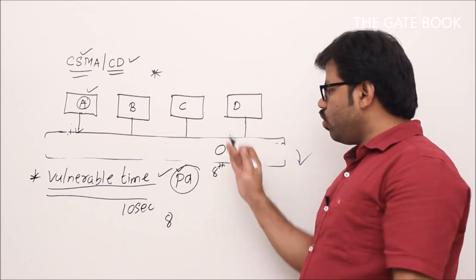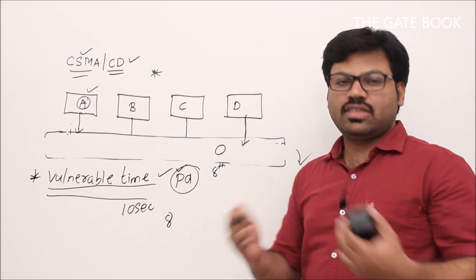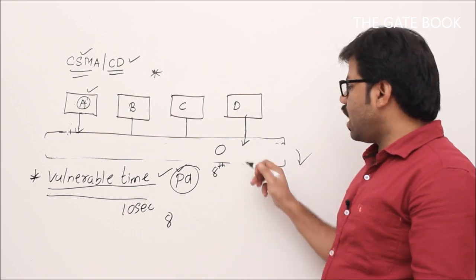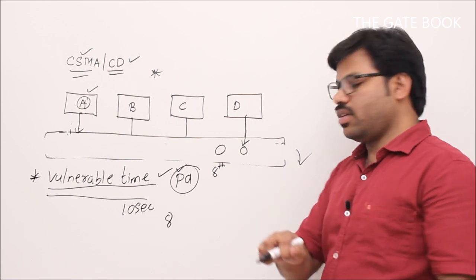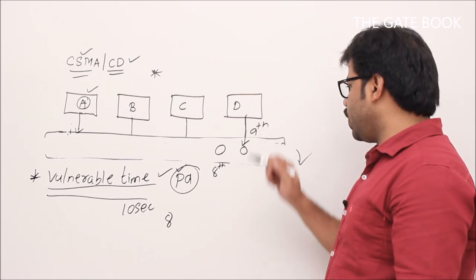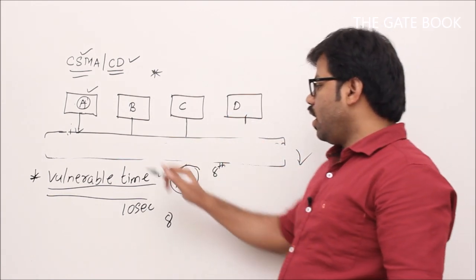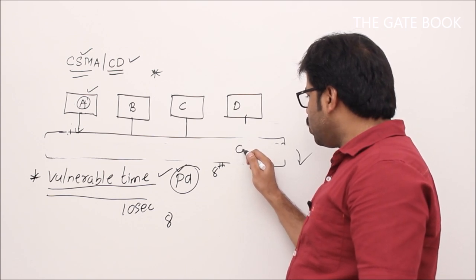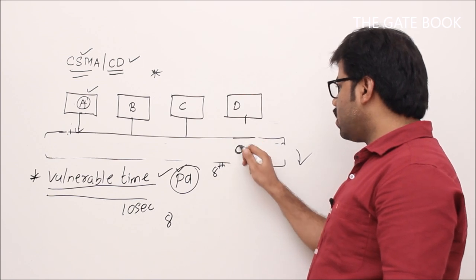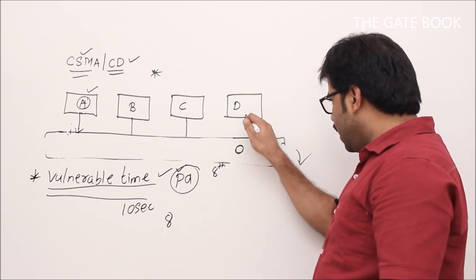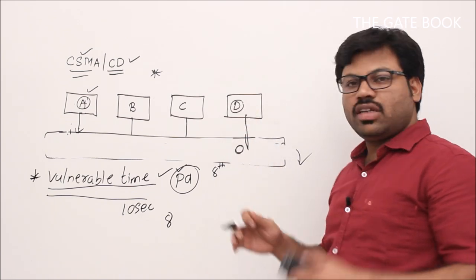Now it is almost going to end, but before that D senses the channel and finds that the energy level is 0, meaning the channel is idle, or free. Then it will start sending its first bit at the 9th second. Imagine that situation. In the worst case, at the 9th second your 0 is almost going to cross D, but so far it has not crossed D. By that time, D is sending its signal. Why suddenly? Because D got the data just now.